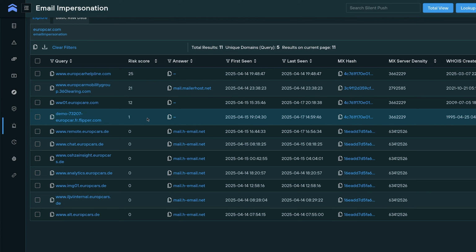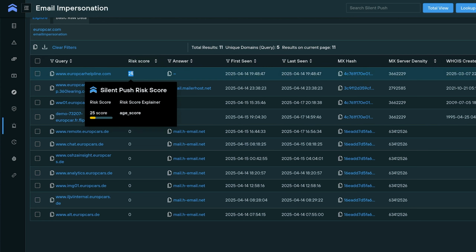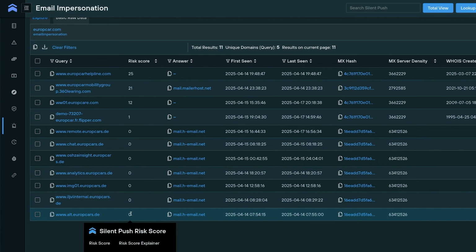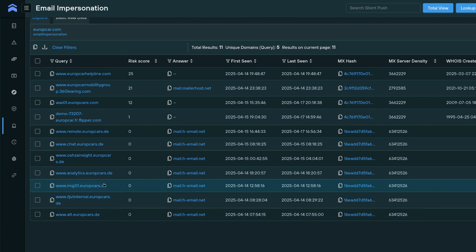And these could be risky websites. So we can see the risk score. It's from 100. And here, for example, we have 25, 21, etc. Now these ones aren't risky because they have a subdomain, for example, alt, img, etc. So they all belong to europecar.de or .com.